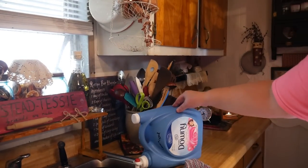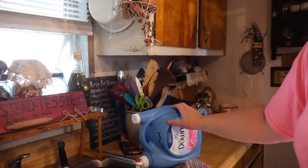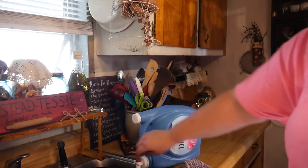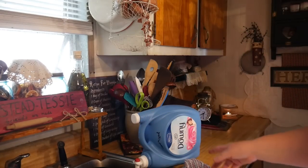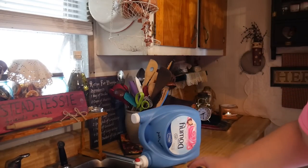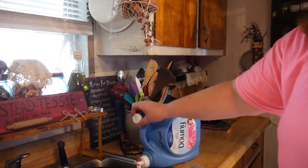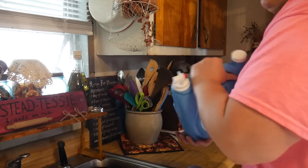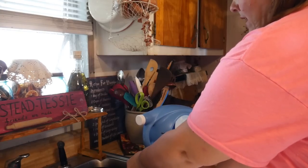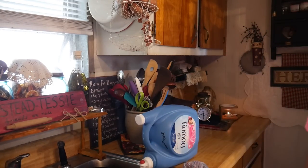I bet you're wondering what this is and why would I use Downy fabric softener in the kitchen? It's not, it's my homemade dish soap, and I use this to wash my dishes. I've had one person complain about it and said, well, it's clumpy and bumpy. Well, yeah, it is. You shake it up pretty good like this. You have to shake it each time. It's not like store-bought. This is homemade and it works great. It's amazing. It works great on dishes.